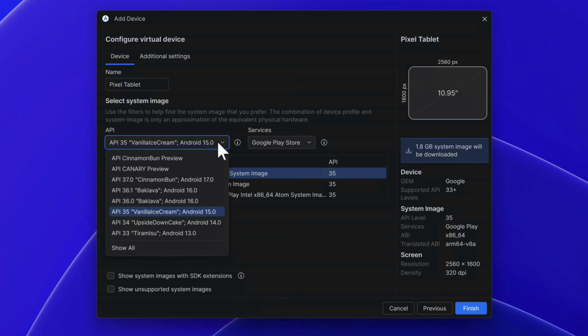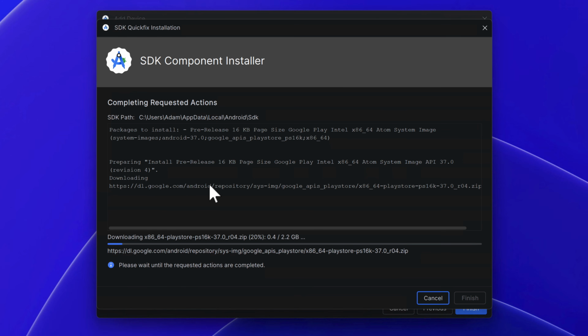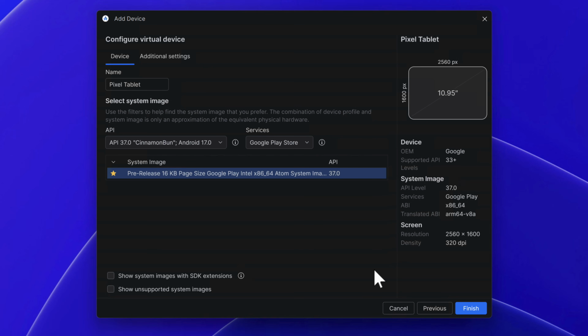Step 2. Select Android 17. You'll see a list of Android versions available as system images. Look for Android 17 in the list. Make sure you select the version labeled with Google Play. This is essential for Play Store access. It will show a Play Store icon in the Target column. If Android 17 isn't downloaded yet, you'll see a download link next to it. Click it and wait for the system image to download. This is another few hundred megabytes. Once downloaded, select it and click Next.